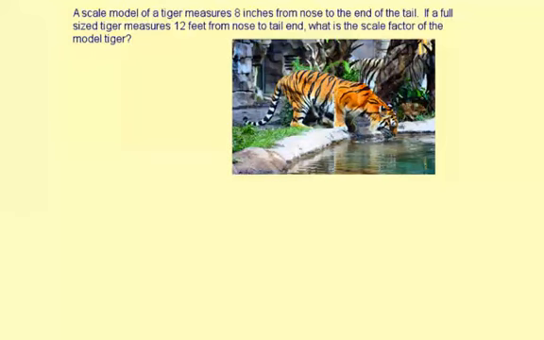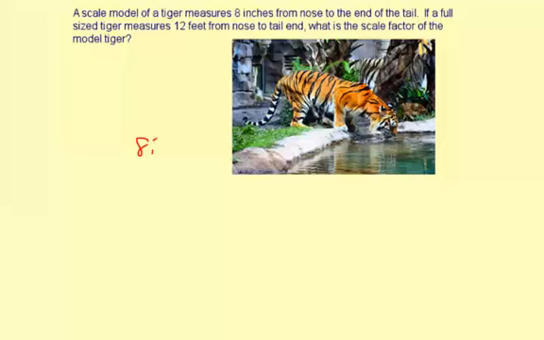A scale model of a tiger measures 8 inches from nose to the end of the tail. If a full-size tiger measures 12 feet from nose to tail end, what is the scale factor of the model tiger? So you have a small tiger, a scale model. It's 8 inches from nose to tail.